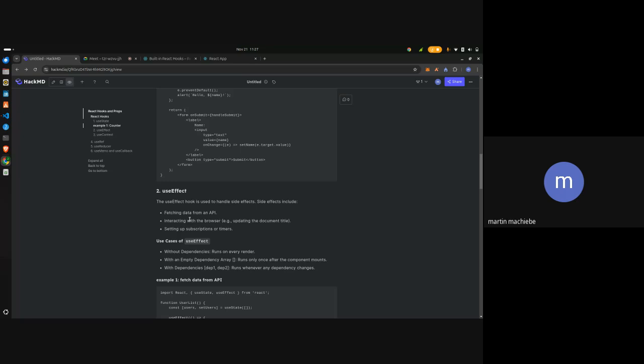Now the use case of useEffect without dependencies: that is, if there's no dependency, it runs on every re-render.